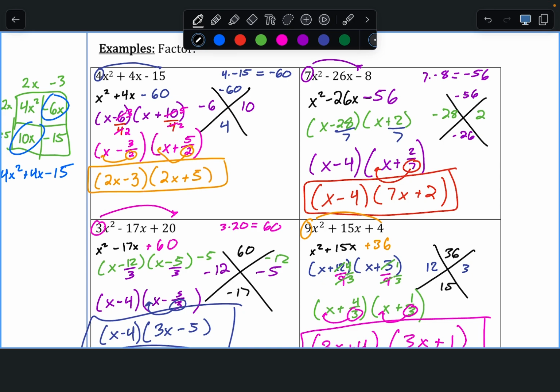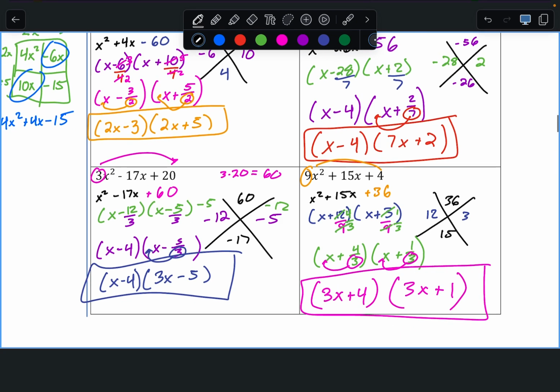So at this point, what I want you guys to do is, I told you on your 10.6 practice to do half of them using the slide and divide yesterday. Today, you're going to do the other half using the split the middle method. Okay, sound good? I did 6. That's okay.